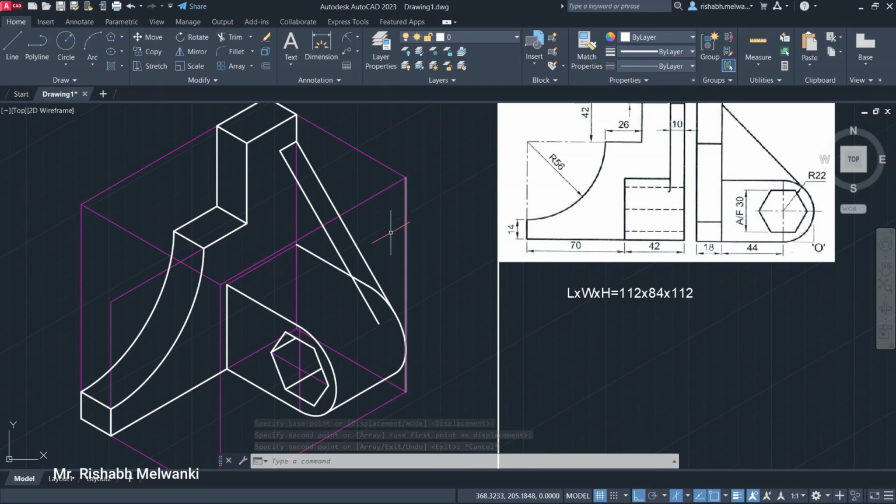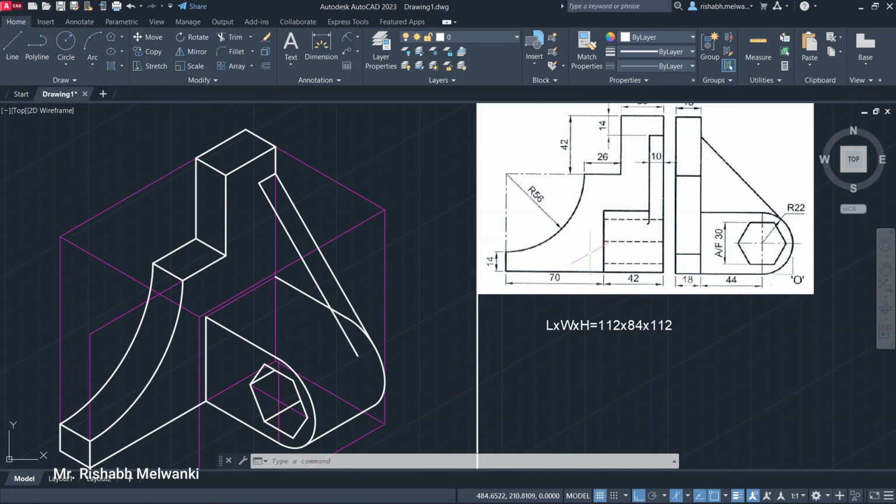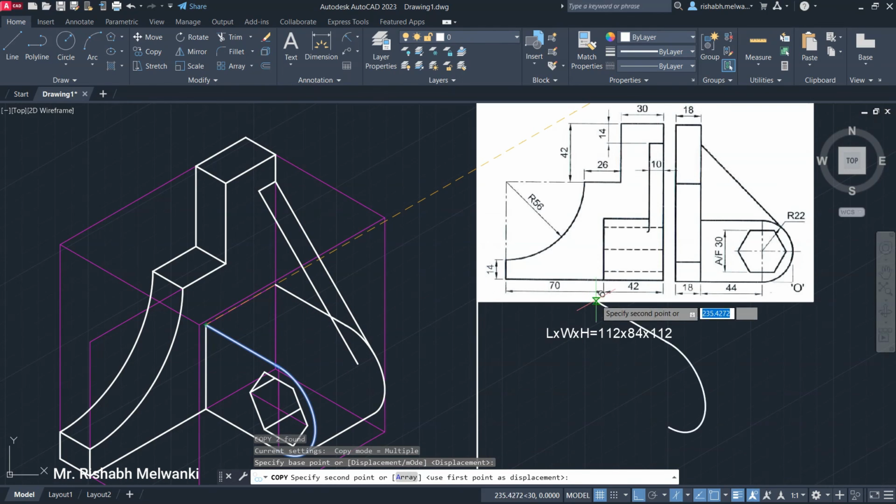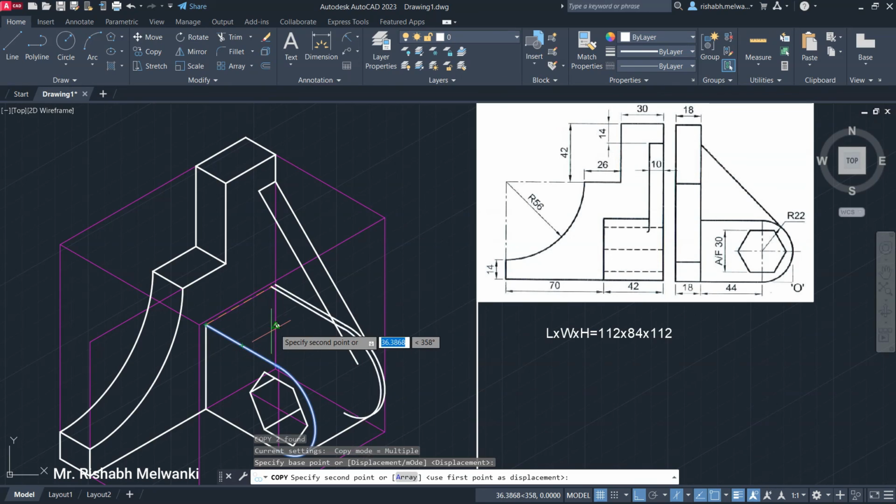Now we'll see this. Since the rib is flat and it is mating with a surface which is curved, here you will find a curve in front view. So in order to draw this, we will select this line and this curve, CO enter. This is the first point, base point, and the distance will be 42 minus 10, which is 32.